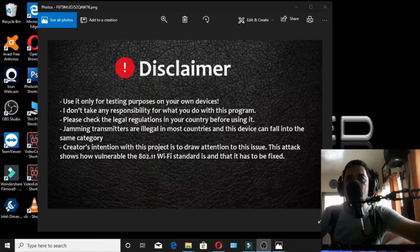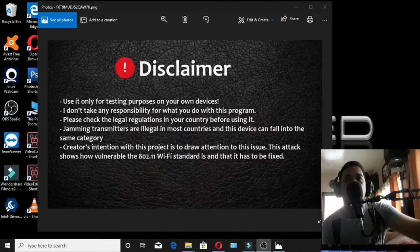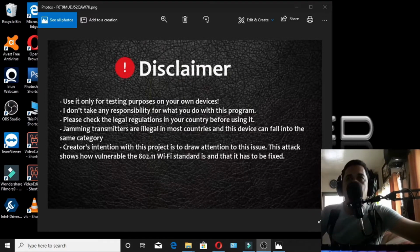Disclaimer lang po about this project. Pakibasa po ng mabuti. Use it only for testing purposes on your own devices. I don't take any responsibility for what you do with this program. Please check the legal regulations in your country before using it. Jamming transmitters are illegal in most countries, and this device can fall into the same category. The creator's intention with this project is to draw attention to this issue. This attack shows how vulnerable the 802.11 Wi-Fi standard is, and that it has to be fixed.